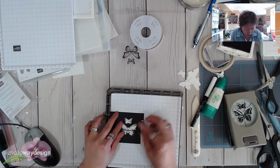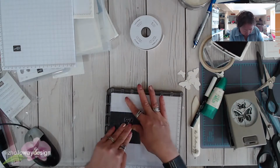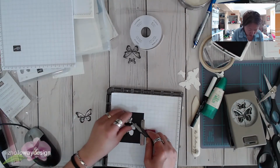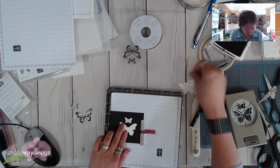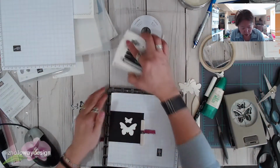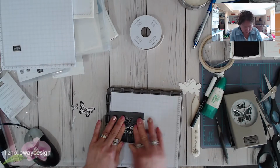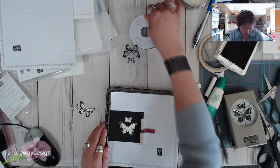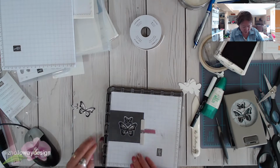Okay, and if it doesn't work and you don't have a beautiful image, take your black ink and stamp it again. So here's one, just using my tool pick, putting in my butterfly again. And if you don't want to do it this way, I'm going to show you another way. If your butterfly is not lined up, I'm going to stamp again. And this time there's not enough ink, so I'm going to re-ink and go back. The greatest part about the Stamparatus is that when you're stamping, you get perfect images all the time.